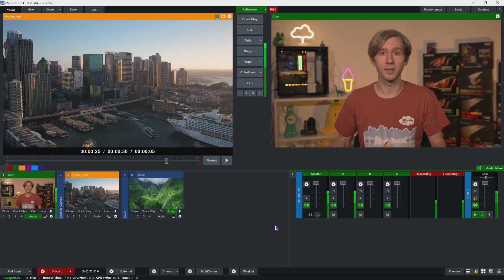Most newer generation GPUs will have at least three gigabytes of RAM on them. But if you're looking to use a lot of images, videos, and GT titles in your production, then the more RAM the better. There are usually six gigabyte-plus variations of most cards and they're not that much more expensive. There are many brands that sell Nvidia-based graphics cards and their quality can vary, so it's always good to check out reviews and compare features. It's better to buy a reputable brand like Gigabyte, Asus, or EVGA than to buy a brand you've never heard of off eBay or AliExpress.